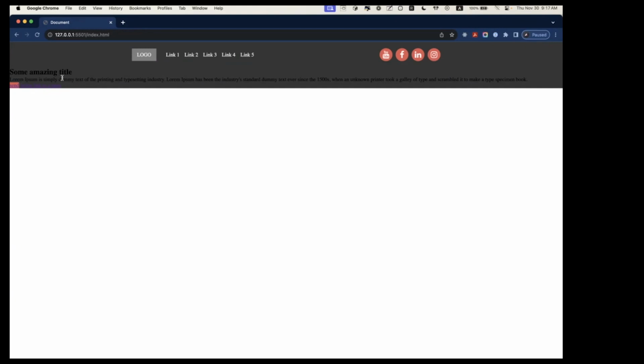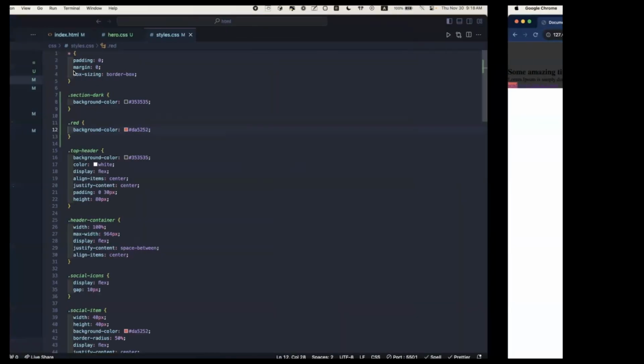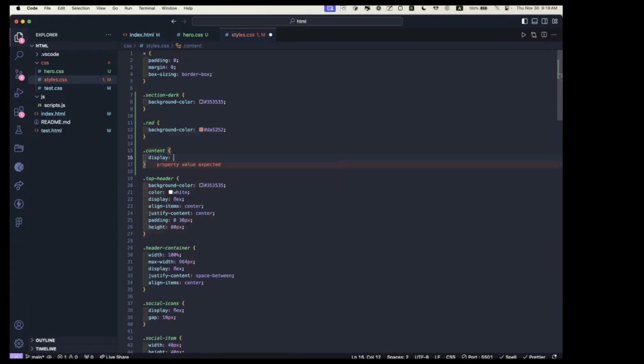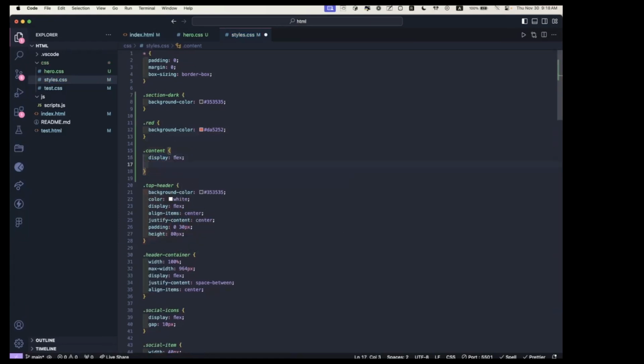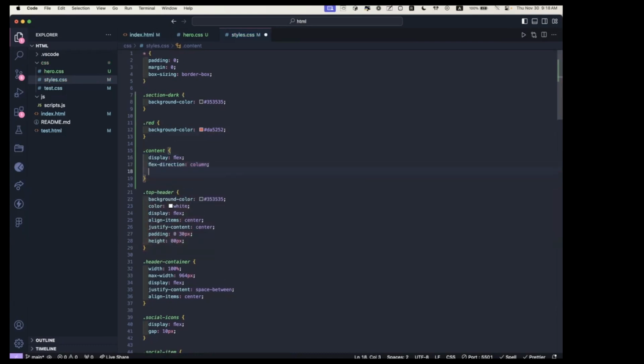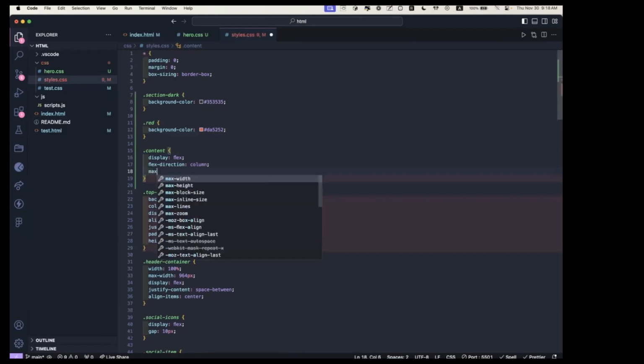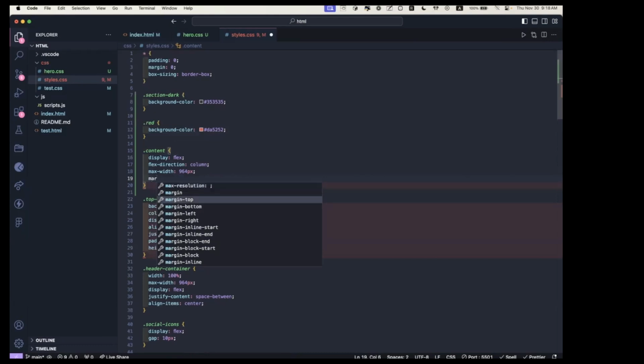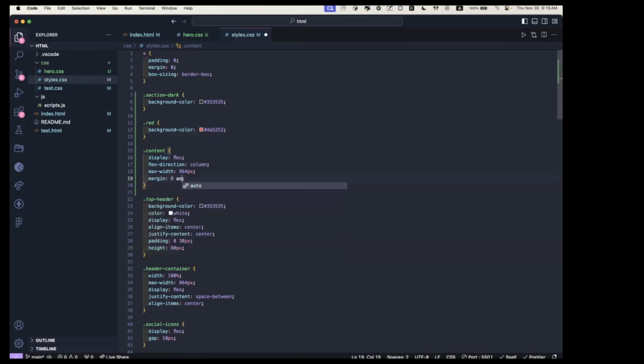Actually, that's basically it. So, the last thing I want to set is the content common class that is going to be of display flex. Then it's going to have the flex direction of column. Then I want it to be centered. So I want to say the max width for the content class to be 1964 pixels here. So then I want to say that it's going to have the margin value of 0 and auto, so that it's centered horizontally.